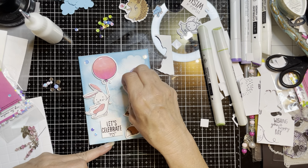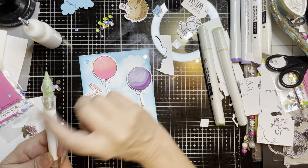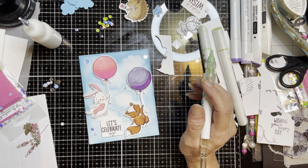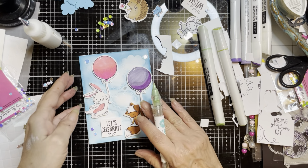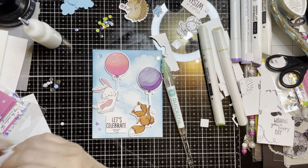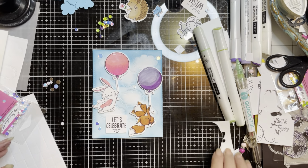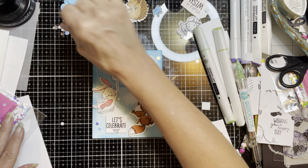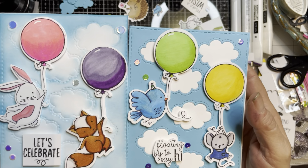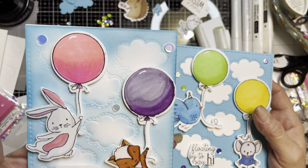And actually, I don't like that one on there. I want it to be more like the shiny ones, not white. Come on, get off there. Oh, I don't need more glue. What are you trying to do, Linda? Put the silver one there. There we go. I like that better. So there we go. We now have our cards finished. We have that one, and we have that one. Just regular die cut out, and this one was embossed with the cover plate.